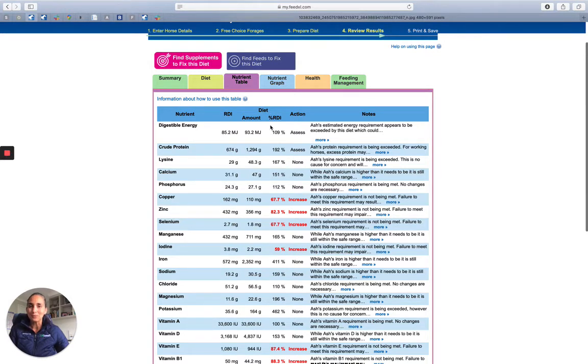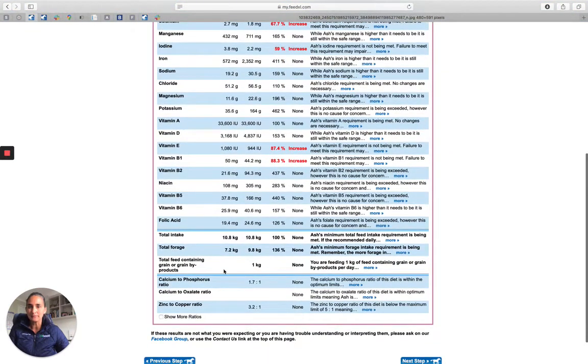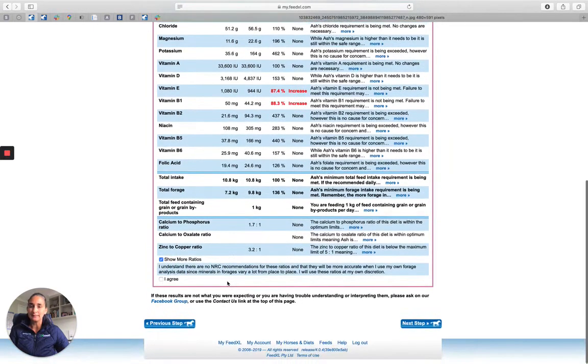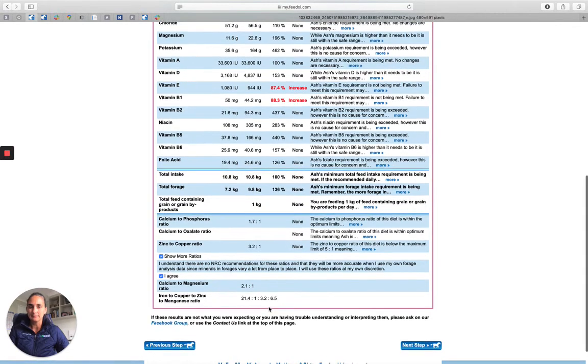I'm much more of a visual person, so I like to use the nutrient graph, which is on this blue tab here, and it gives us a very quick overview of what's going on in the diet. But on the nutrient table, I'll just show you quickly down the bottom, there's some information there that won't show up on the graph. So this total intake, to make sure that Ash is getting enough feed. This one's really important, total forage, to make sure that the minimum forage requirement is being met, which it is easily, which is great in this diet. And then it'll give you the amount of grain being fed and some ratios. And you can click this button here in the premium plan to show more ratios, so you can also see calcium to magnesium and iron to copper to zinc to manganese sitting down there as well.